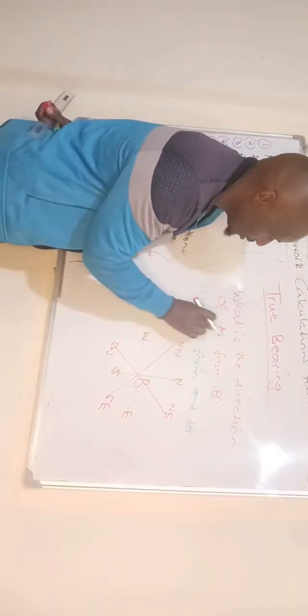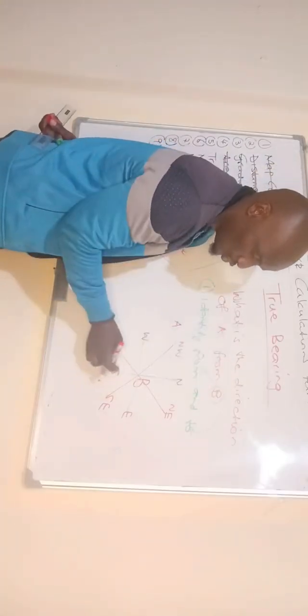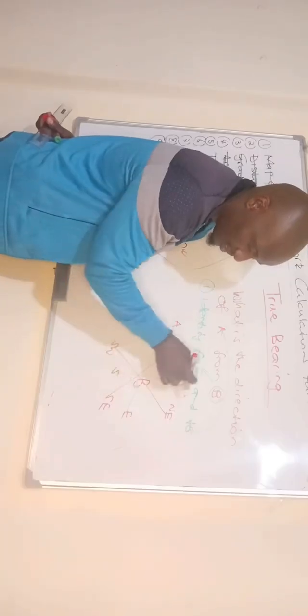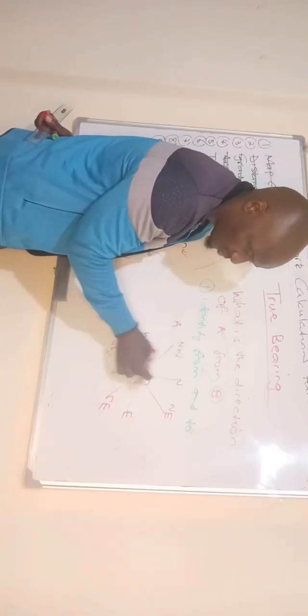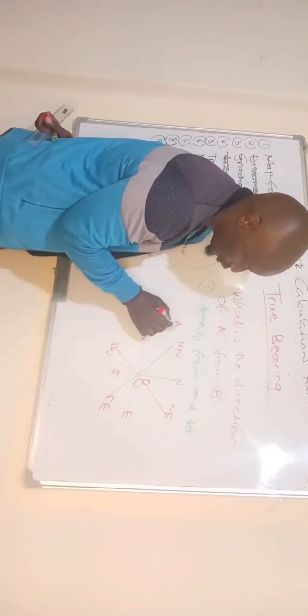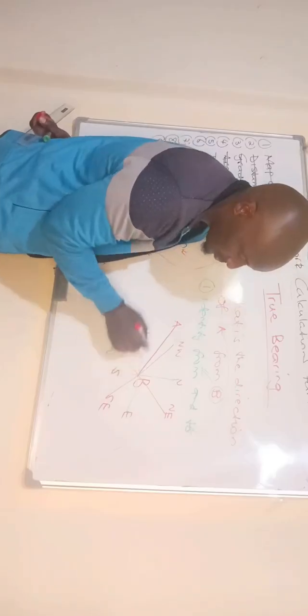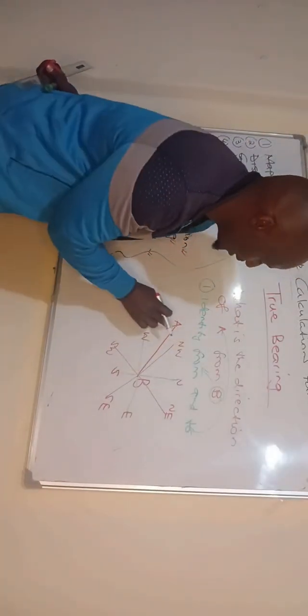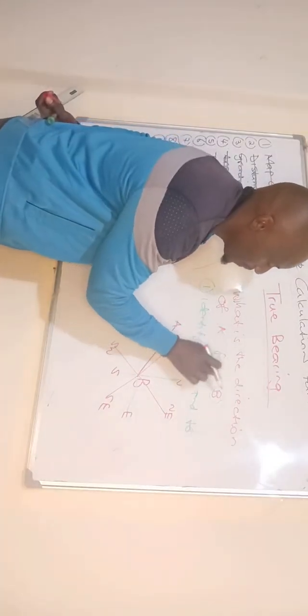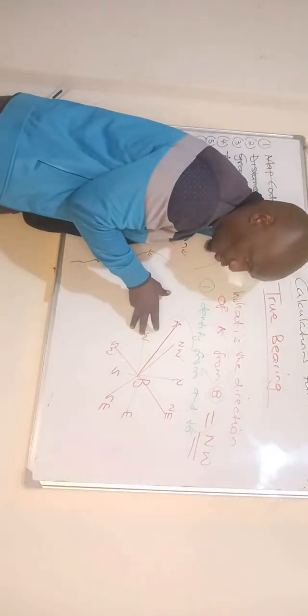So, if you want to find the direction of A from B, you go first to B. Draw your cardinal points. You've drawn the 8 cardinal points. The next thing, you join the 2 points, which means if you want to find the direction now, where is your A from B? It is in the northwest direction. So your answer there is northwest. The concept of true bearing is going to be done in degrees, but it was borrowed from this. I'll explain now for you to understand why I'm saying it was borrowed from this.